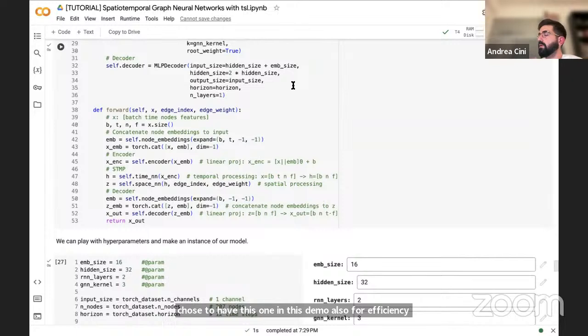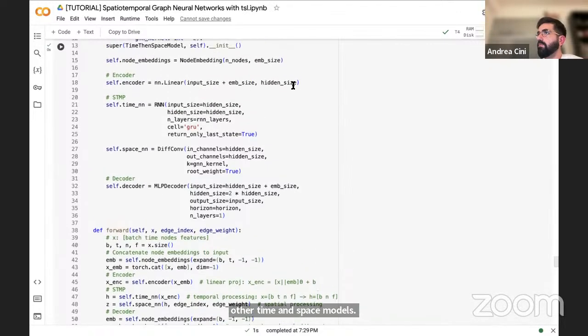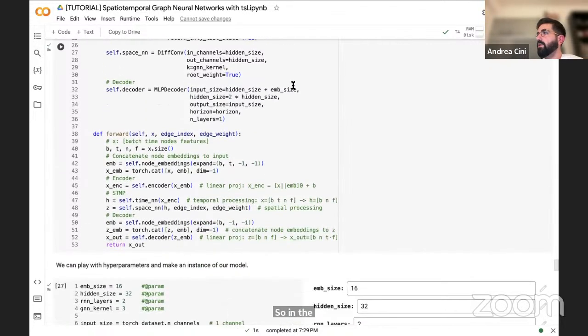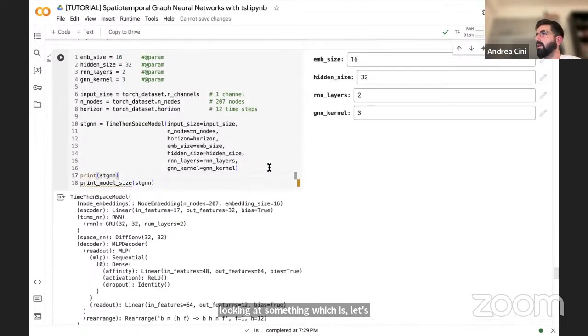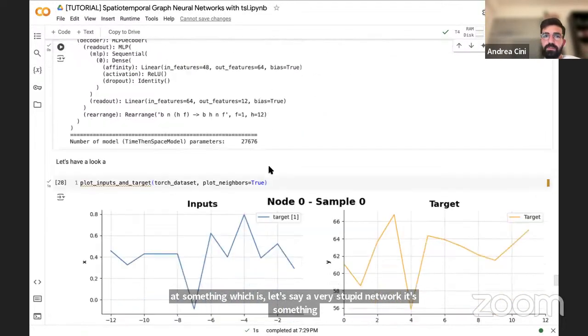But the performance of these approaches is not that bad as one might think compared to other time-and-space models. In the end, we will see. I mean, we are not looking at a very stupid network. It's something that theoretically can work very, very well.